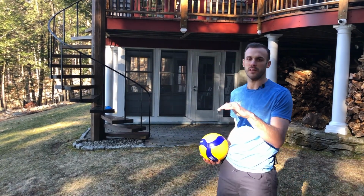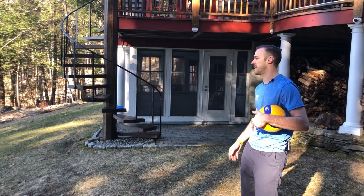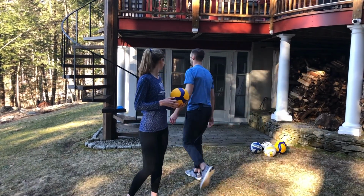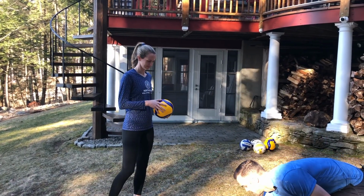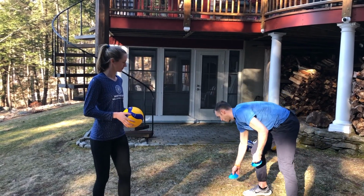Okay, so lucky for you guys, we've got a great server to help us out. We got Coach Kat, who's going to serve some balls as we talk about a couple of keys. The first thing we're going to do is set up these cones, and we're going to make a little line for her to make sure she knows, just as a reference point, where she's serving from.